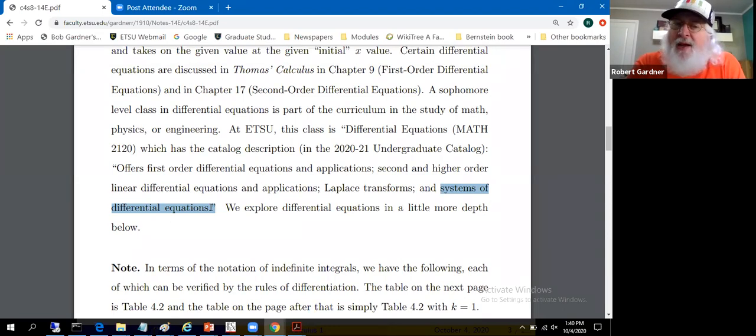So yeah, you may or may not cover differential equations. May or may not cover systems of differential equations in the sophomore class. It's good stuff, you just may not have the appropriate background the way the curriculum's currently laid out. We'll look at differential equations a little bit more. It's the time to do it when we start learning how to anti-differentiate.